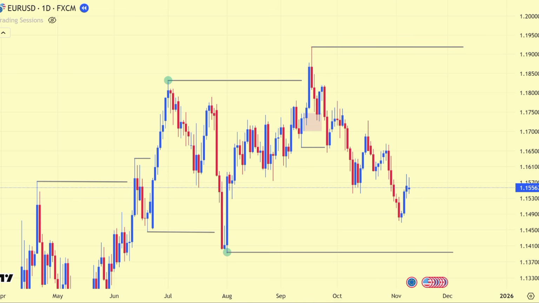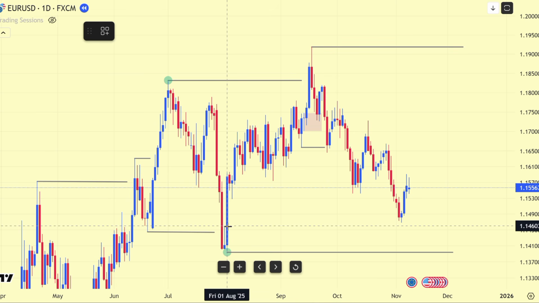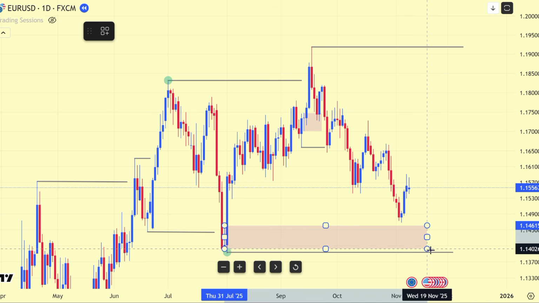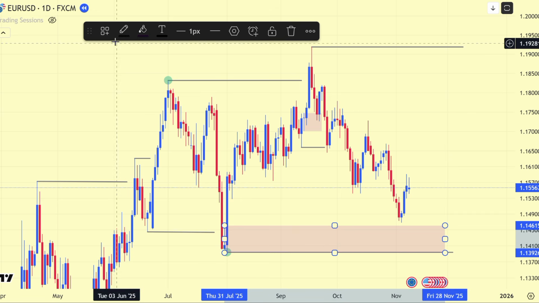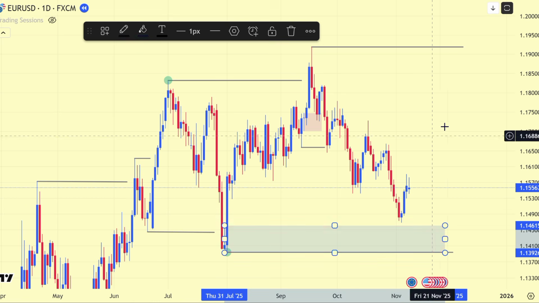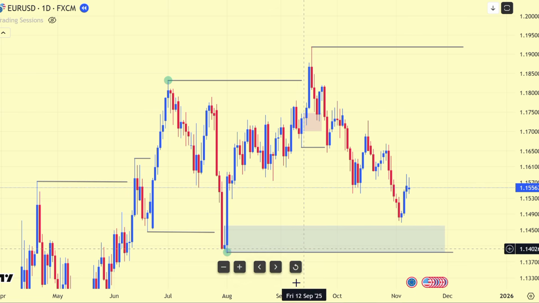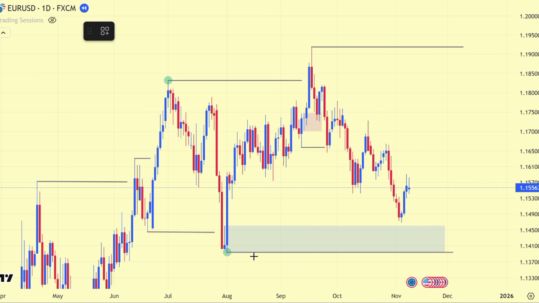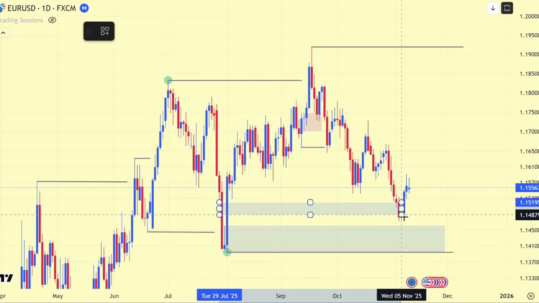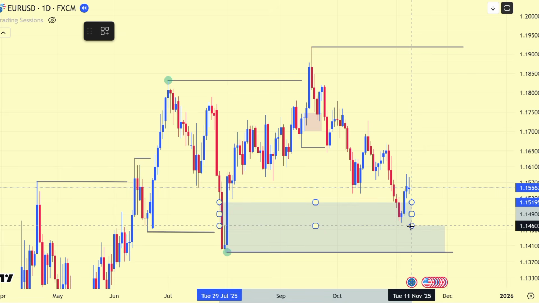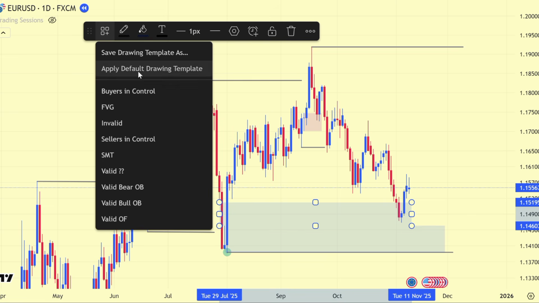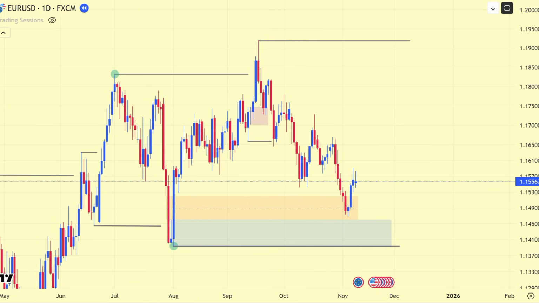So right now we are left with the extreme, and I'll be using this here as the extreme. The color for the extreme, I usually use blue for the valid bull OB. And right now you can clearly see price has yet to mitigate it. So this means that, all right, I can clearly see such an interesting part here. This is what we call an inverse fair value gap. Yep, and I will use that one.